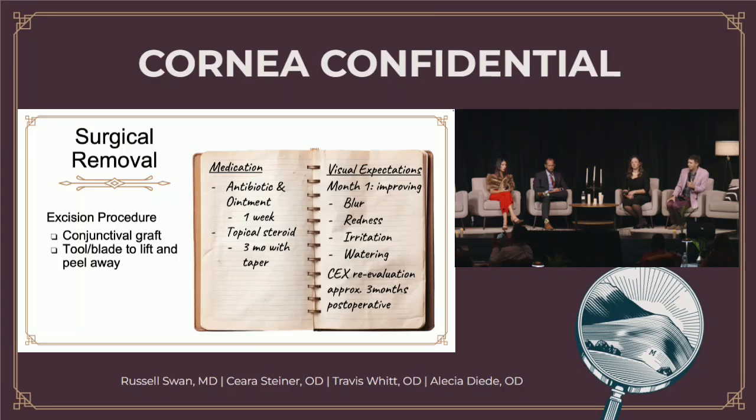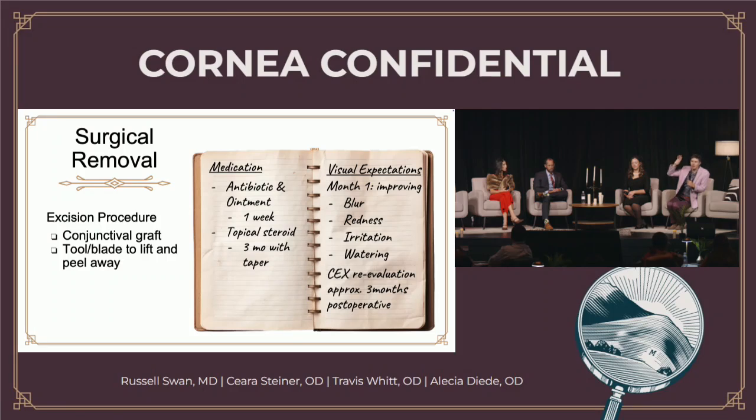What I do also share with them, though, is I will not be their best friend for a solid week afterwards. Because what happens when we remove the pterygium, we also undermine and remove the underlying tenons tissue, which is where the pathology comes from. And historically we used to just remove it and not put a graft in place, and the recurrence rate, depending on the study you look at, was close to 50%.